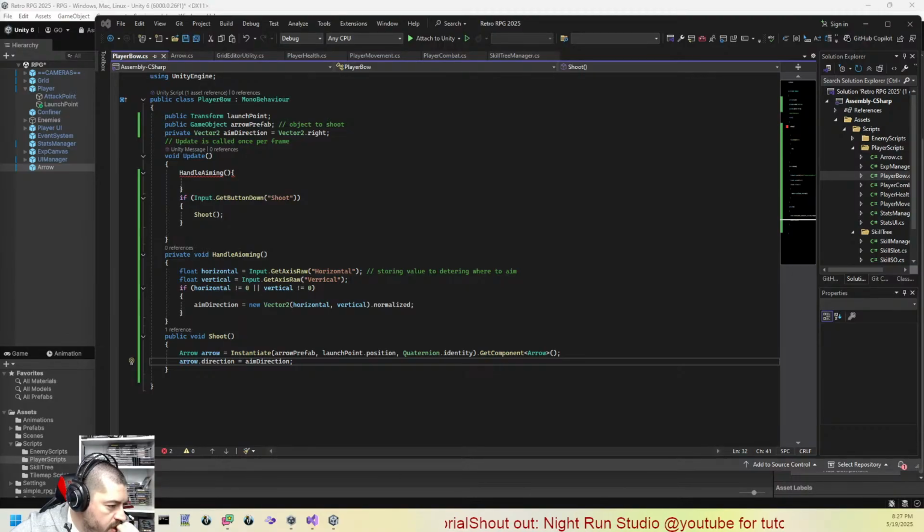All right, make sure to save that, and now when we get in the game, we can shoot, and the arrow does in fact go in the direction that we're facing. Mine are a little slow, so my player's actually bumping into them after he shoots them, but you can kind of see that it's sort of working properly. All right, now before I forget, I'm going to just add a speed to this prefab of more like 8, so the next time I test, it moves a bit faster. Yeah, I got an idea.